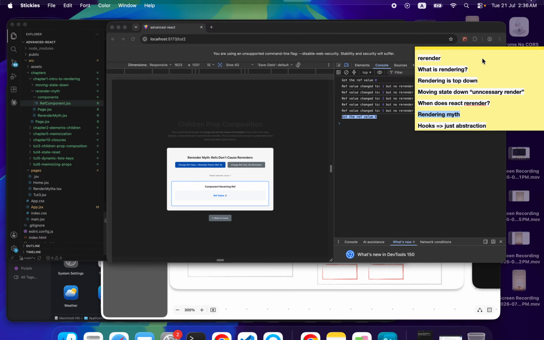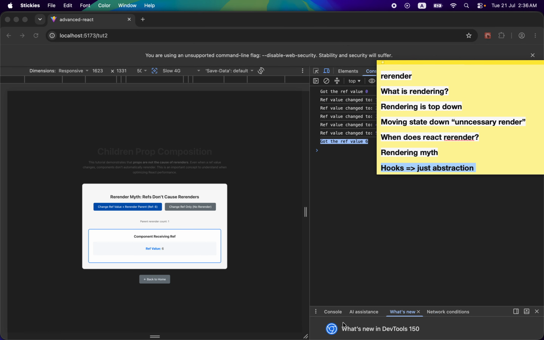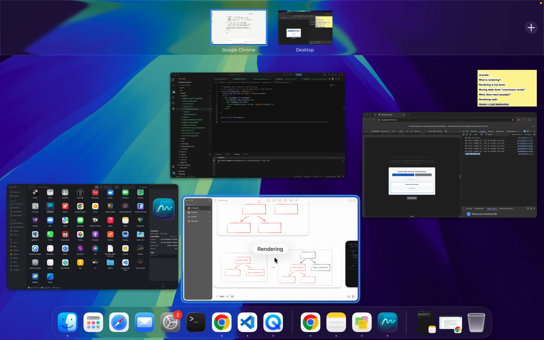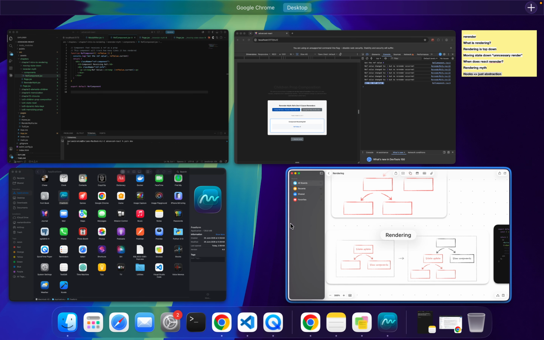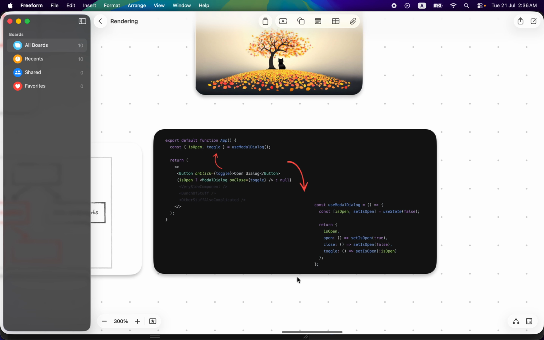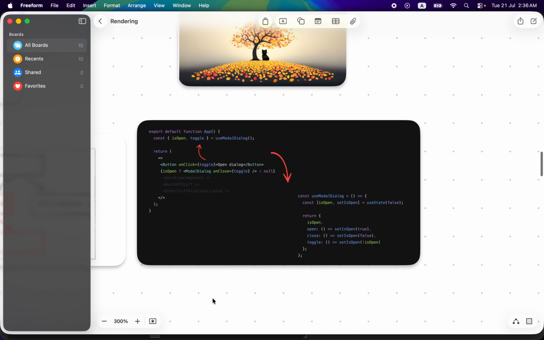And last thing, it talked about hooks, something very basic, or like it's very obvious, but I'm just gonna mention it. So yeah, in here it just mentioned that just because you are isolating or encapsulating or abstracting some logic in a hook doesn't mean that it doesn't cause a re-render.